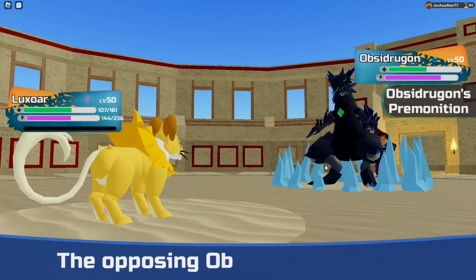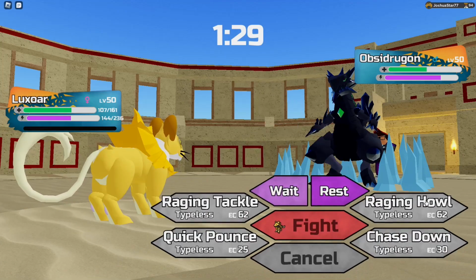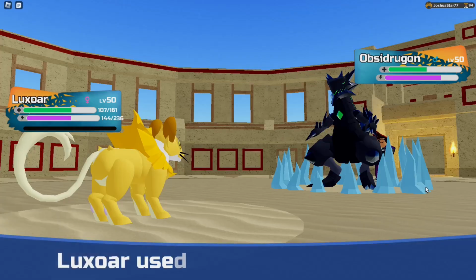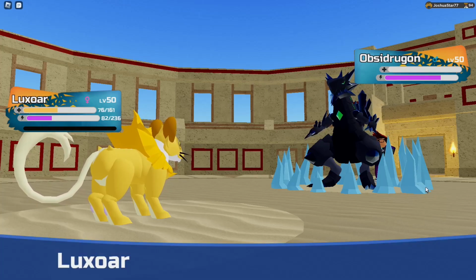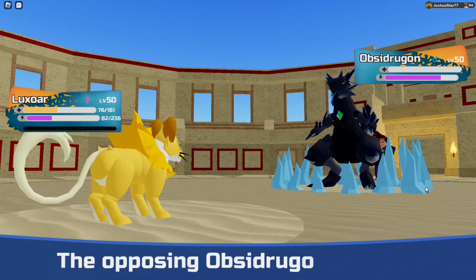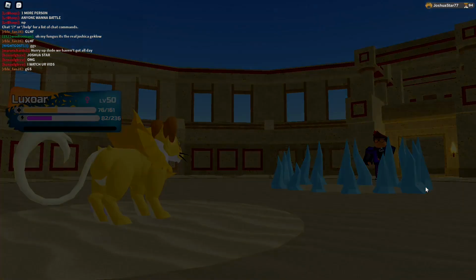But you can definitely see the threat of Chase Down Luxor, because the thing is, it doesn't have any move to hit plant types, but if you can predict them swapping into those plant types, you get a free hit off, so it's really huge for Luxor. Not quite as good as Umbrat, but it's still very effective. Let's head into battle number 3.